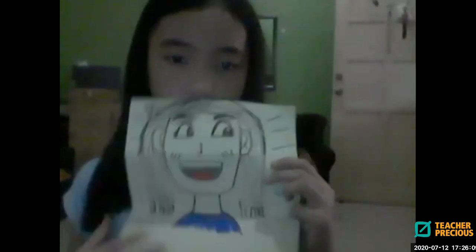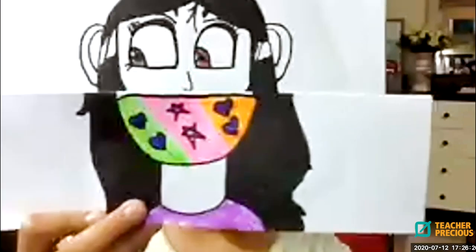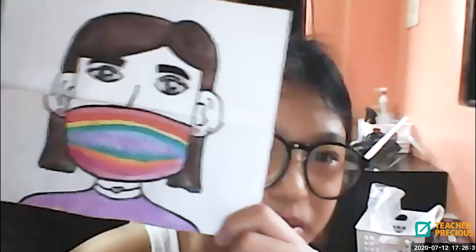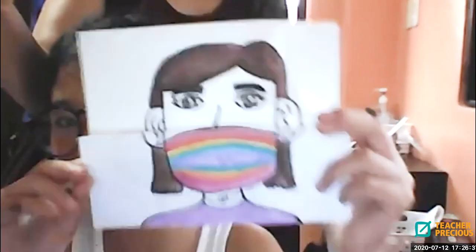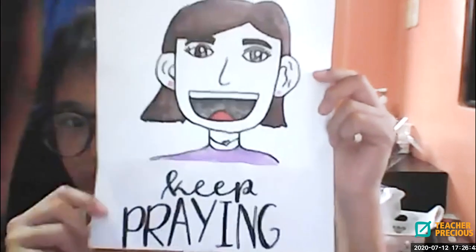Meg. Oh, let's see, Meg. Meg's turn. Wow, good job, Meg. Very good. Ina, your turn, Ina. Wow, look at the patterns. It's so nice. Very good. Okay, Althea's turn. Wow, rainbow. That's so nice. I like how you colored the hair. You can add highlights also, Althea. Do you have colors for the skin?